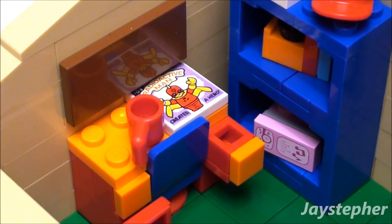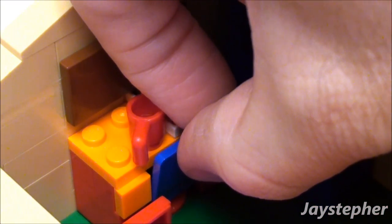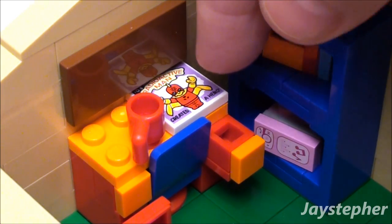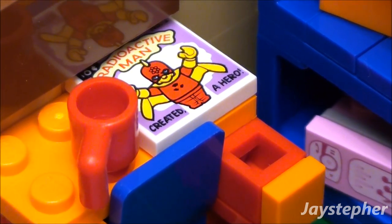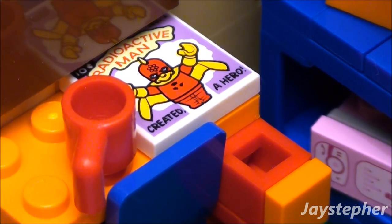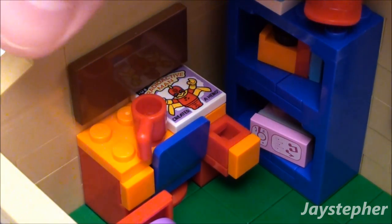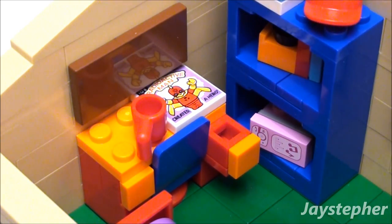Let's have a look at Bart's desk. We have a chair. This does slide out. Looks like he left a drawer open. We even have a printed tile. There's supposed to be a sticker on this brown tile that looks like a bulletin board, but I did not put that on either. We also have a little red mug.